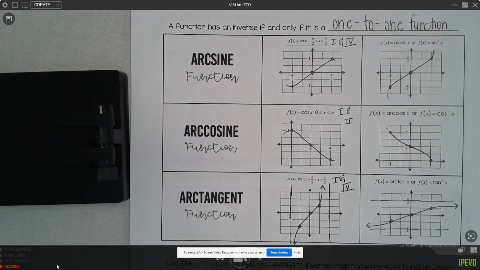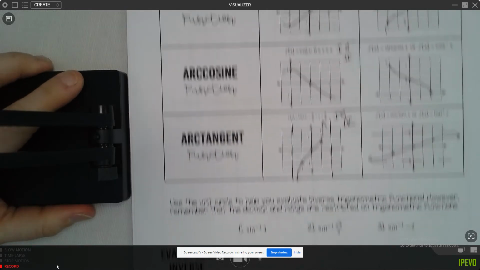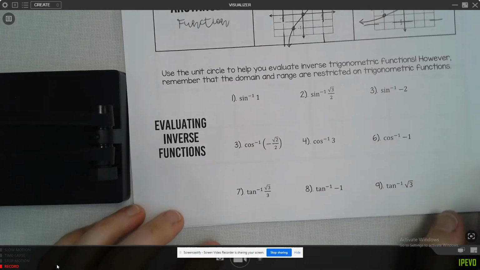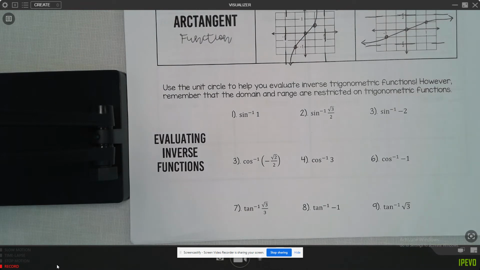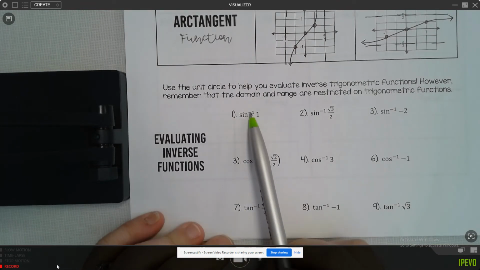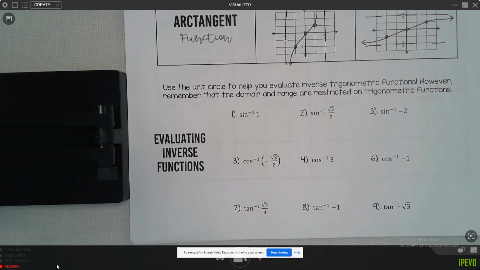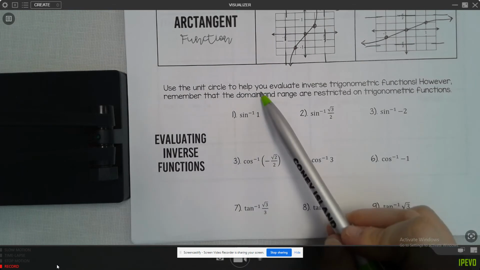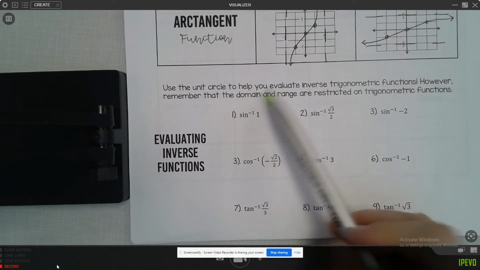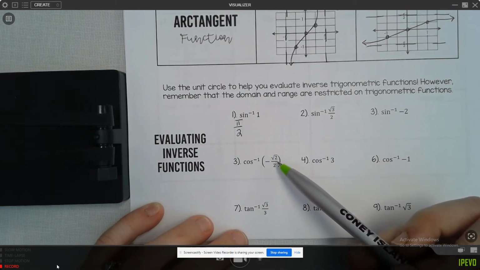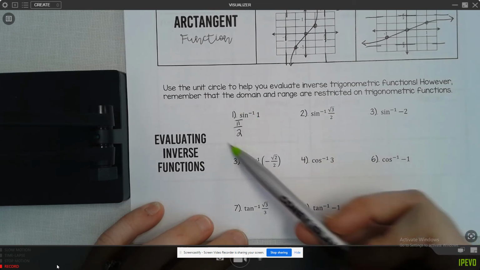The reason that matters so much is because when we go to do the inverse of them, you're going to need to know what quadrant your angle is in so you can use your unit circle chart. So we want the inverse sine of 1. What I think about is, when does sine equal 1? Well, it goes 0, max, and that maximum is my 1. So it happens at pi over 2, and then it goes 0, min, 0. That's the only place that happens. So the inverse sine of 1 is pi over 2.